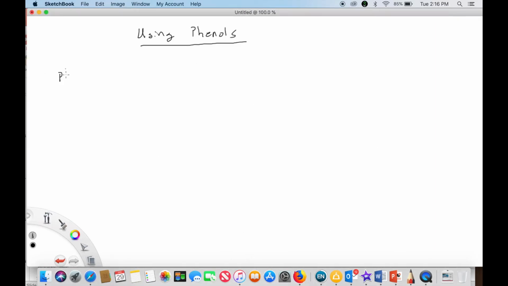Now we can also make ethers using phenols, and there is something that you want to consider here. In particular, we're looking at some pKa values. So the pKa values of phenols are less than the pKa values of alcohols, right? So we have a lower value there. And so what that means is that we can actually change the base that we use a little bit. So remember, phenols have pKa's of around 10, whereas alcohols have pKa's of around 16, right? So this actually changes things for us quite a bit and allows us to use bases such as sodium hydroxide.